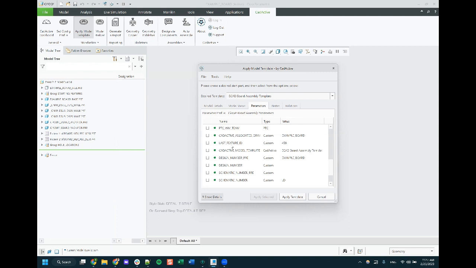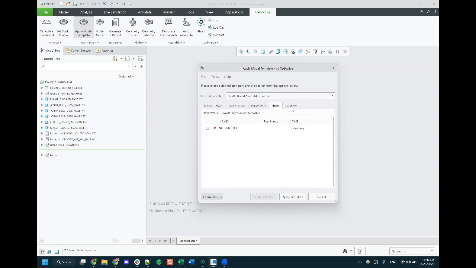So you're obviously going to have a bunch of parameters on your models that are not a part of your model template, but that doesn't mean that they shouldn't be there. So with these model templates, it's additive, it's not subtractive. So you have a bunch of parameters already on this model. We're going to say, that's fine, you can keep those, that's all well and good. We're just going to label them as custom.